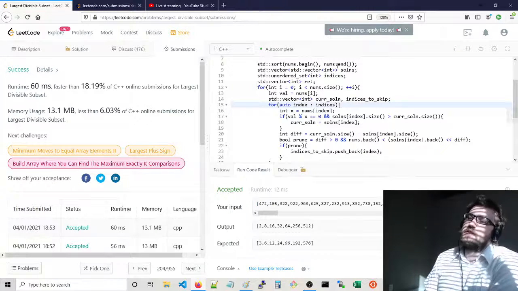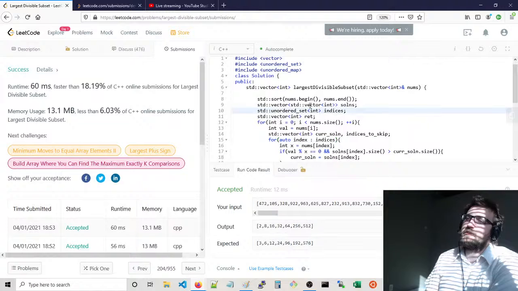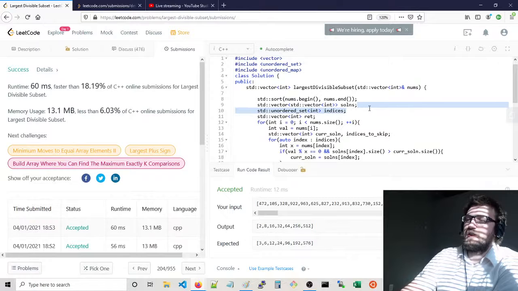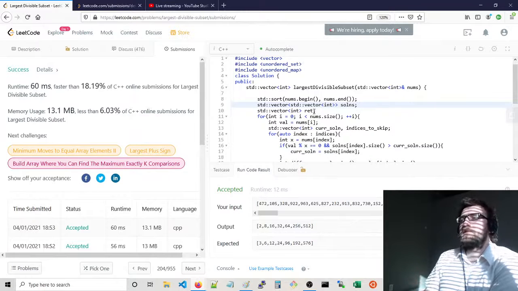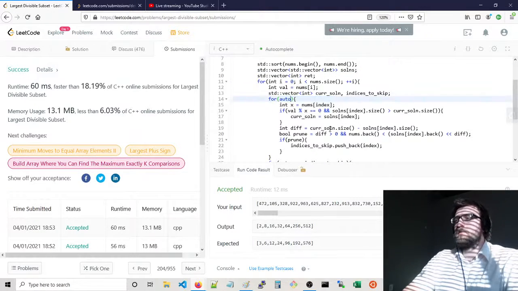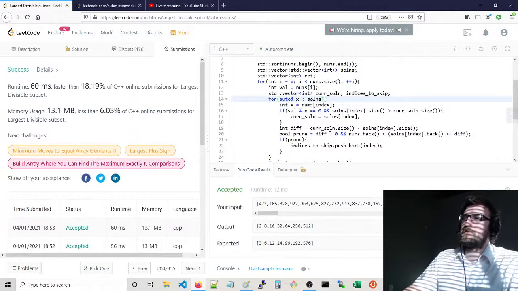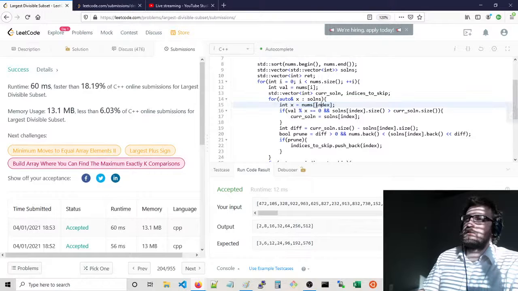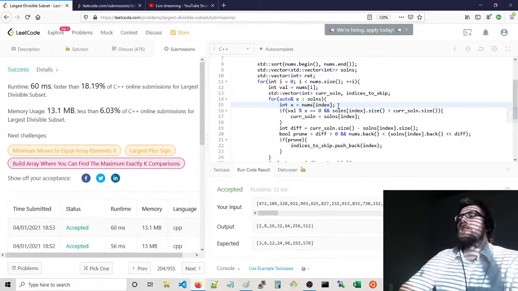You definitely can. I know what to do. I got this. I have an idea. Solutions. Don't even use indices. And you're going to say auto reference X solutions. That's confusing.